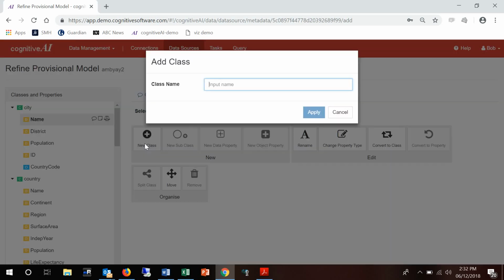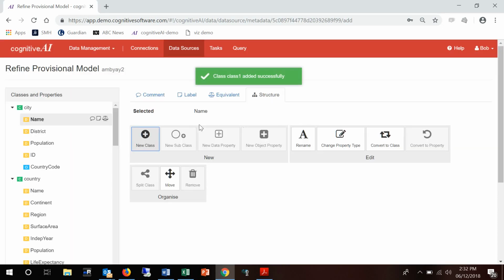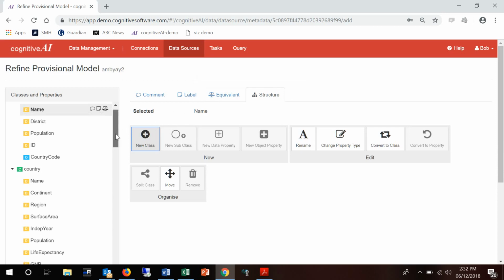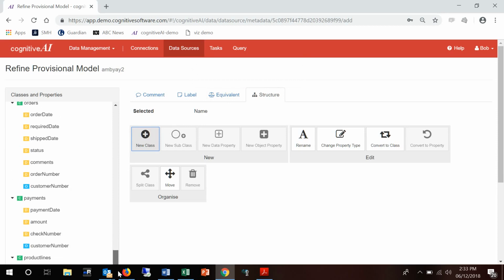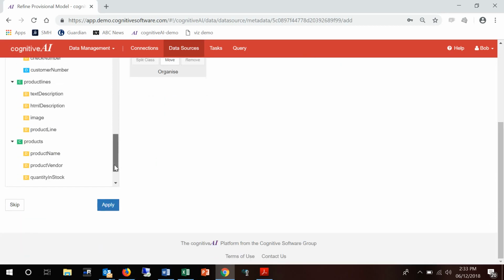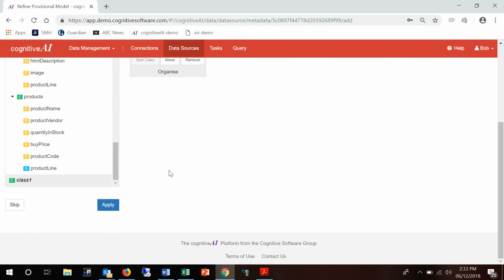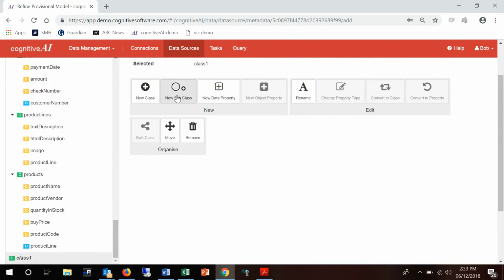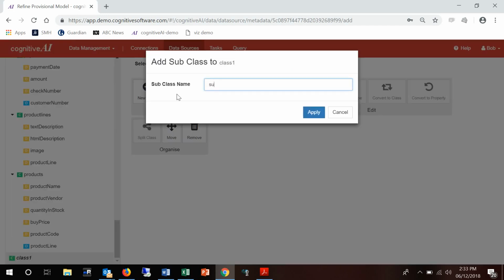So the other things we can do here is we can add to this putative ontology that we're about to create, and we can add a new class which we'll call class 1, and then we apply that, and we can see there's been added. And also right down at the bottom of the pile here somewhere, can see that it has appeared.